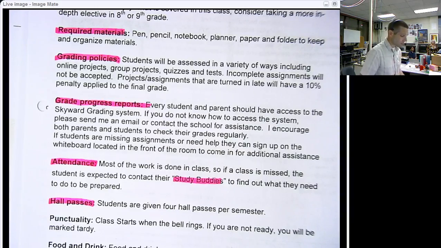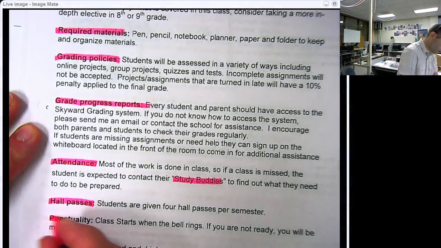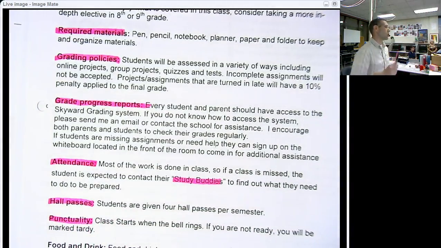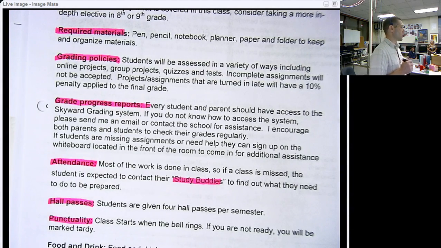Punctuality. Guys, this is important. When you come into class, I'm going to have the instructions up on the board. It might be simply go and pick up some pieces of paper. It might be find your name on the desk. It might be get this material ready and be ready to go when the bell rings. But I need you to follow the instructions up there. When the bell rings, I take attendance. And if you're walking in the door or you're on the other side of the room talking with somebody, you're not ready for class and you're holding everybody else up. I'll also usually have a timer up on the board, and that timer is counting down from when the bell rings. So you should know pretty exactly when the bell is going to ring and when you need to be ready.